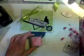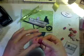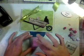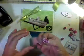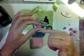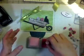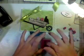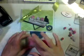So I did that. And then you also take the darker ones, which are just solid color, and this is just some cardstock from Basil, and it's just solid color, and I just put it in the lighter color, and just moved it around. And it gave it that frosted look, and it's lighter on the top and darker on the bottom, and I like that. And I did the same thing with the lighter pink color. I put it in some darker pink, and you just roll it around until you get the color combination that you like. And I just like that. I thought it was really pretty.